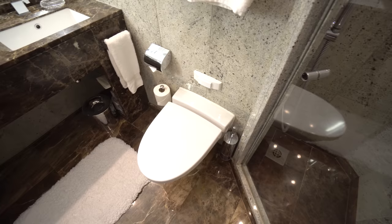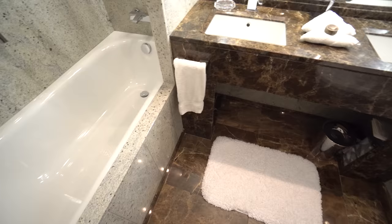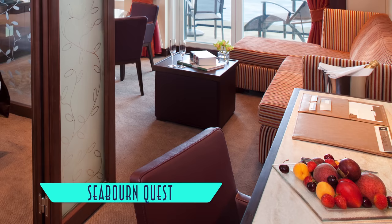Still, it would be nice to see the showers a little bigger. Across the way are lovely marble-clad his-and-her sinks, complete with a choice of luxurious toiletries including L'Occitane. And in the other corner is an underutilized bathtub that takes up space that we think could be best used for a larger shower.